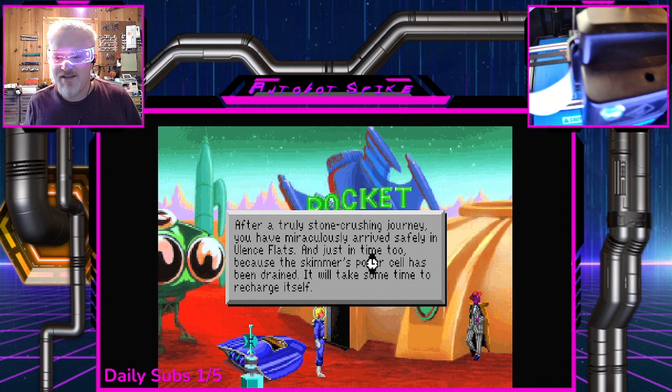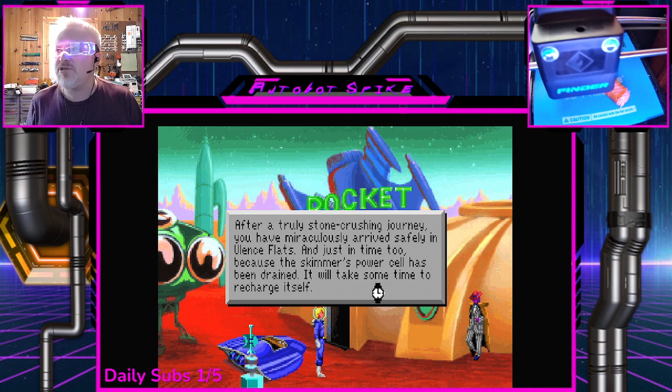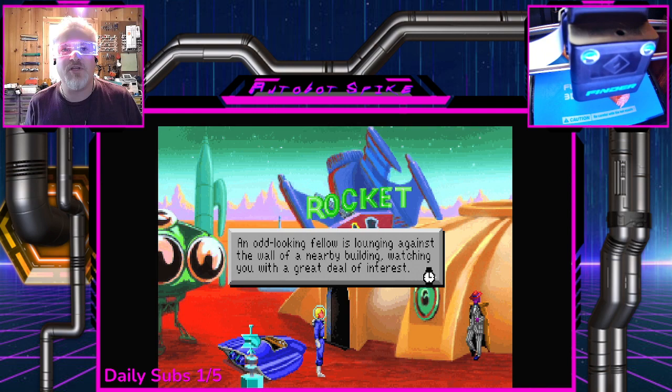After a truly stone-crunching journey, you've miraculously arrived safely in Ulin's flats. Just in time, too, because the skimmer's power cell has been drained. It will take some time to recharge itself. The place isn't quite what you'd expected. It's semi-bleak at best. An odd-looking fellow is lounging against the wall of a nearby building, watching you with a great deal of interest.